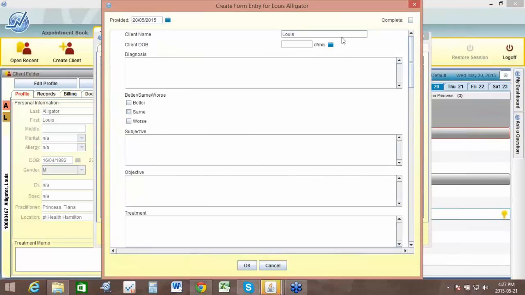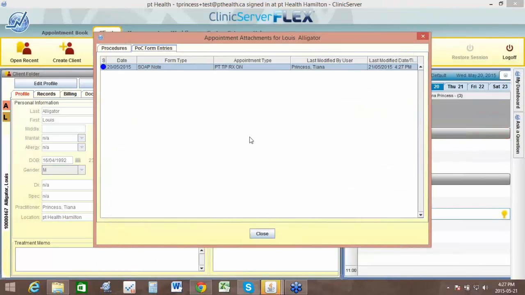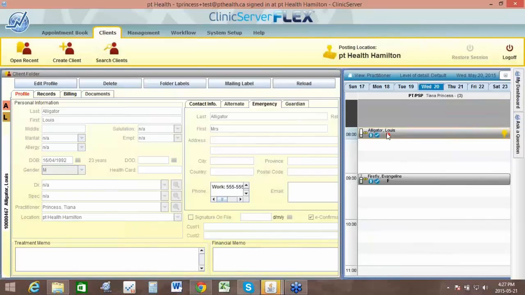and we're going to go through this pretty quickly here. So I can start writing. If you want to actually view what was in his note before, again, you can just click OK and close out. The red F is going to appear on his schedule. We already have Lewis open on the left-hand side because we're in practitioner view.